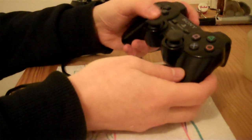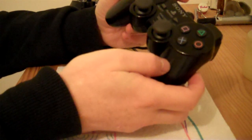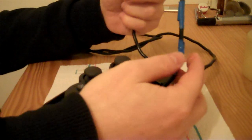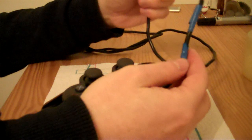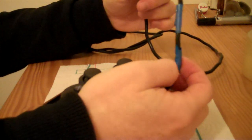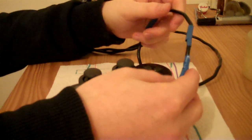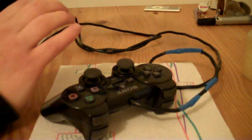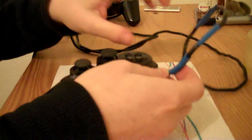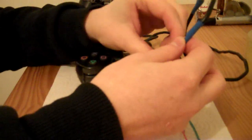So yeah, this stick now is working perfectly, and the controller's cleaned up. The only thing to do really is to sort out this blue tape because it looks quite messy. So I think there's something that I can do about that. In fact, I'll do it now. I was going to fix the stick on this first, but I might as well just do this now. So let's take this tape off. Let's see what it reveals.